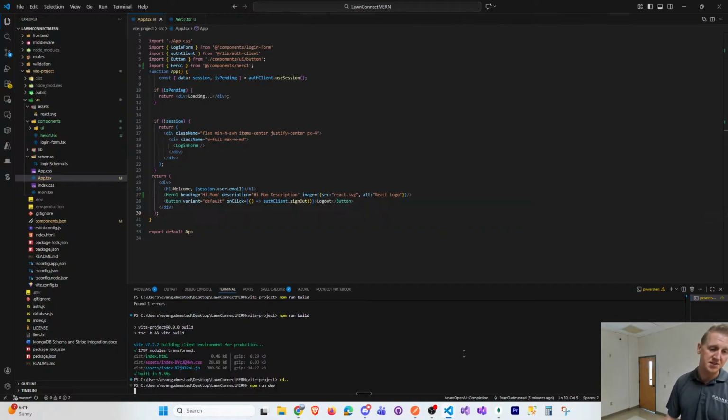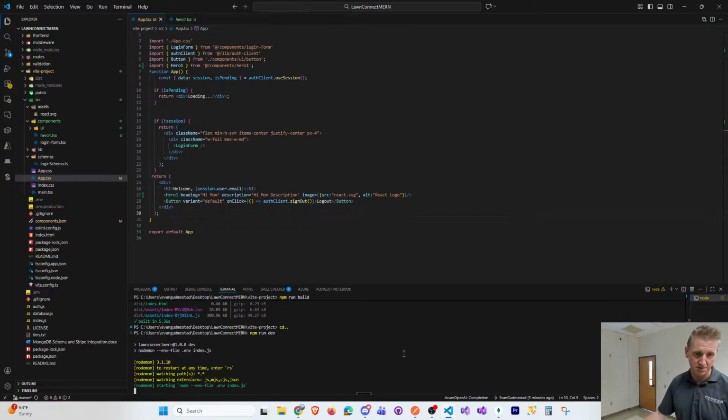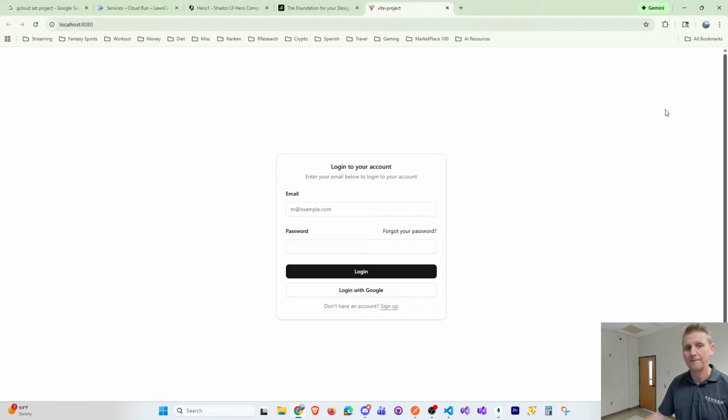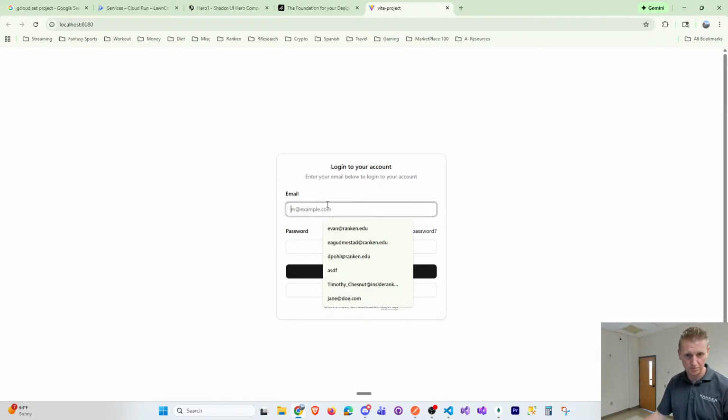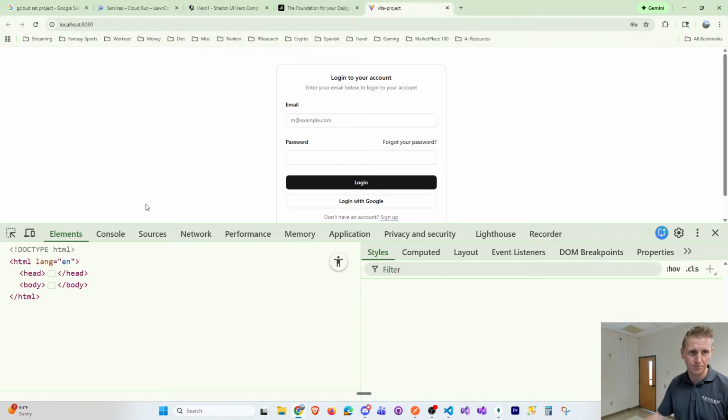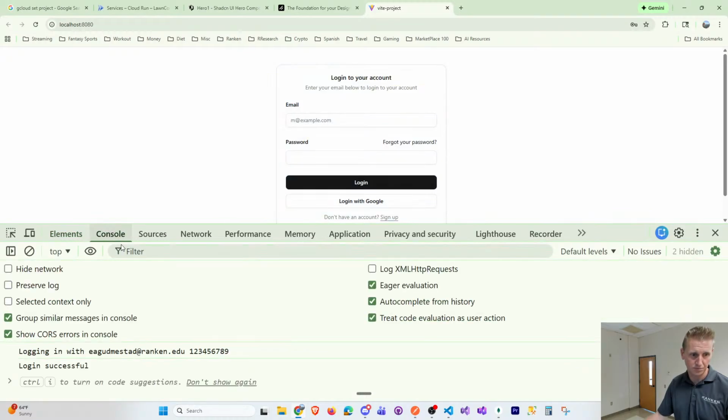npm run dev on the back end. Would it still be using the production? It is. The production is still kind of getting in its way.